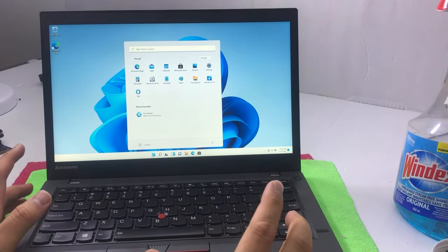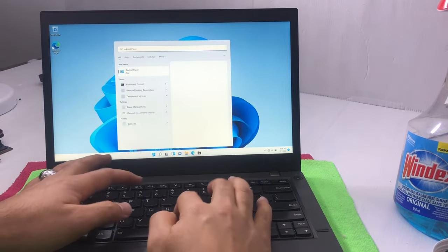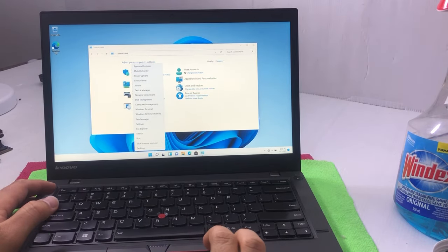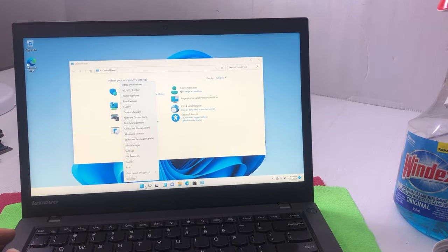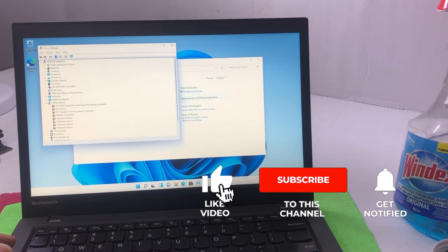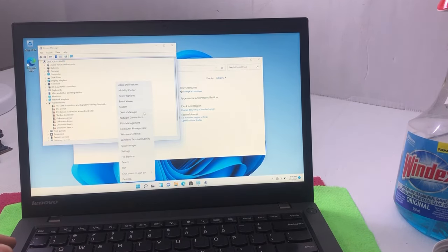If you are using Windows 10 or Windows 11, it doesn't matter, the procedure is the same in both. Right click on the Start button. In Windows 10 it will be here, and in Windows 11 it's here. Right click and go to Device Manager. You can go to Device Manager through Control Panel as well, but this is easier.